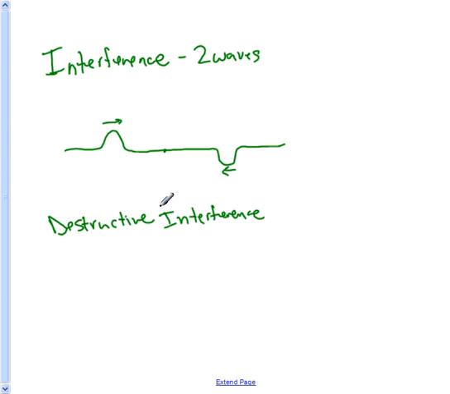Destructive interference happens when two waves subtract on each other, when you have an amplitude that is upward meeting an amplitude that is downward, and they cancel each other out. Well, it may not completely cancel each other out, but there is some cancellation going on with the waves. Since they're approximately the same height, one being up, one being down, when they actually meet, they will completely cancel each other out, and you're going to be left with a string that has just no wave on it. Now, that's only going to happen for a split second as these waves pass through each other.